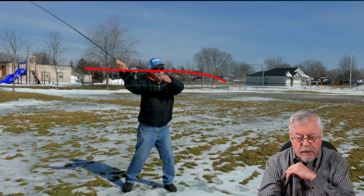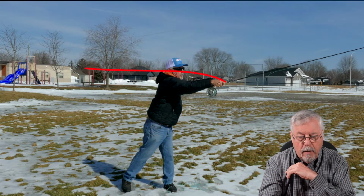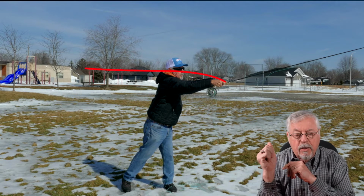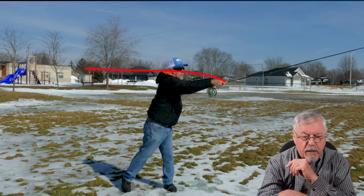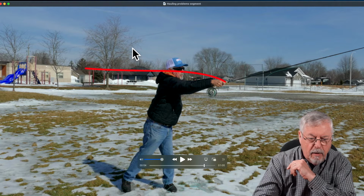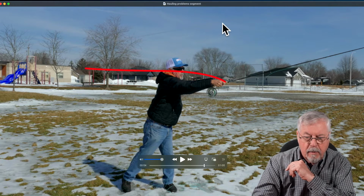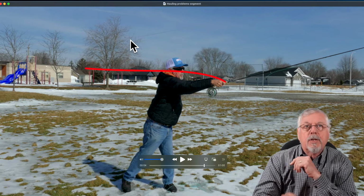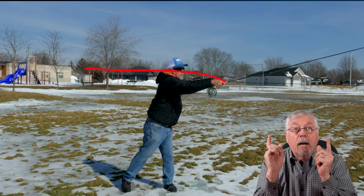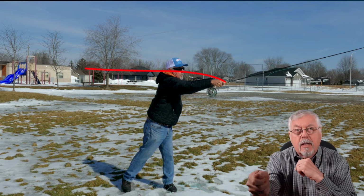And as you can see as I'm coming forward here, I've got a much straighter path for my hand, just a little tail off at the end. And if you can see the fly line here, I'll get the mouse, you can see it's that ugly curve. Look how nice and straight it is, down here. So it's nice and straight because my hand went in a straight line and I just got a little dip at the end.